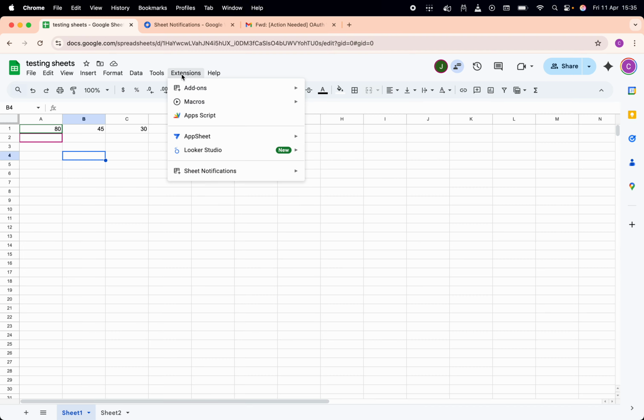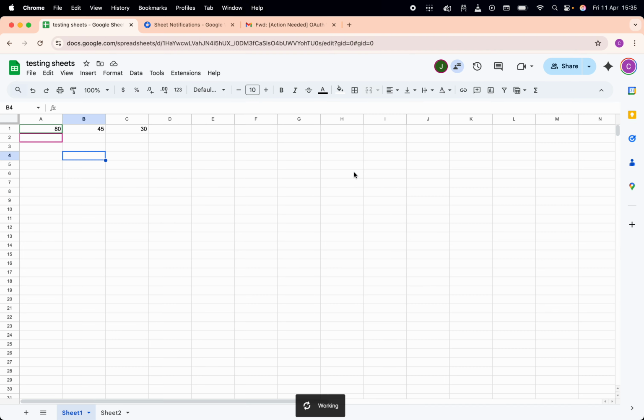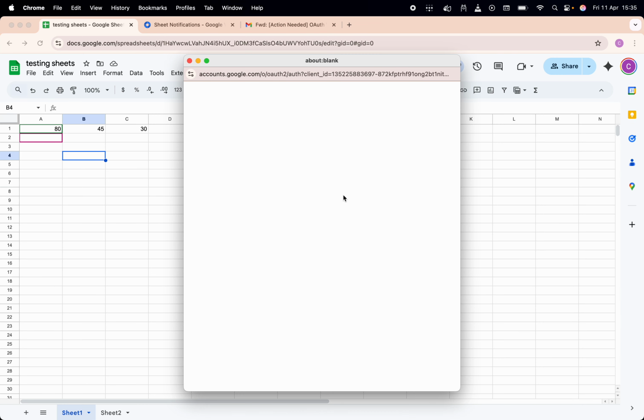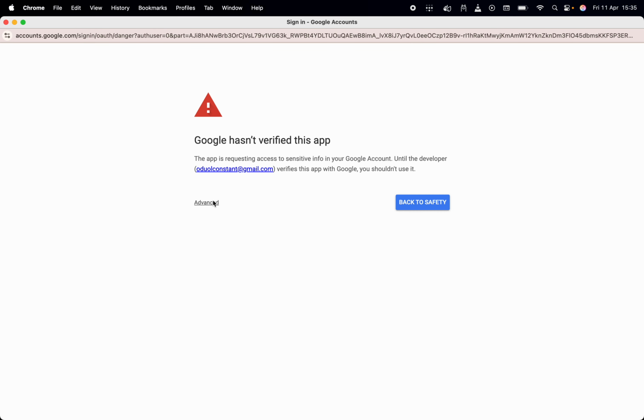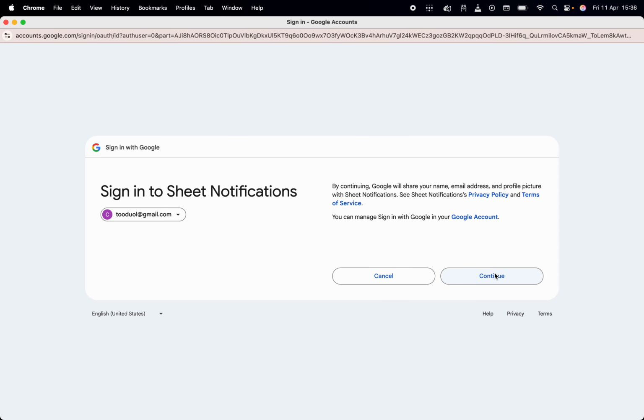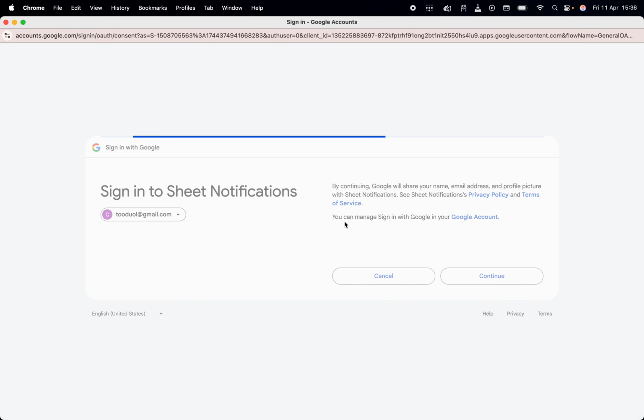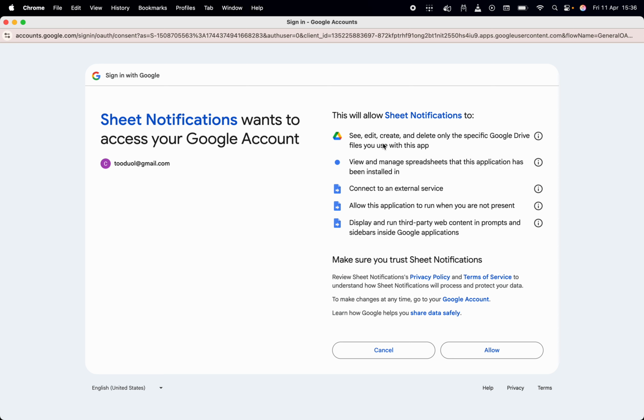So I'm going to go straight ahead and open the add-on. Then just to highlight the client ID, this is a client ID from this point to this point. That's the value of the client ID. So that's a client we'll be focusing on in this demo video. I'll go ahead and accept. So this hasn't been verified yet, so I'll click here to just keep this verification thing and then click on continue. So these are the permissions we are requesting for.